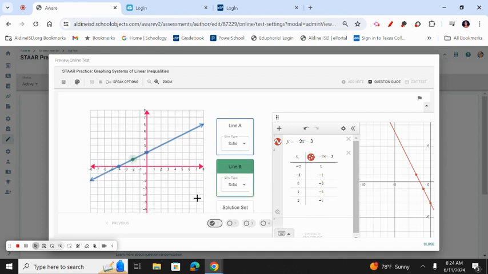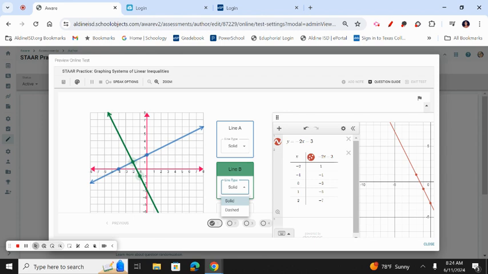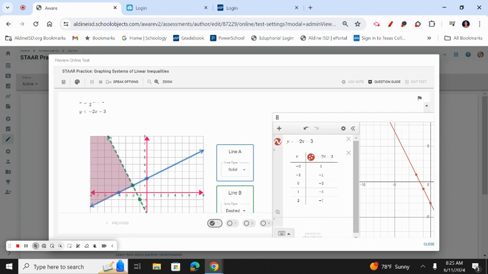So you push this up. And there it goes. And then see, it doesn't have a line underneath it, so that means that this needs to be changed to dash. Right. Now I click on solution set so I can figure out which shading part I need to. Right. First one says it's less than, so it should be below the blue line, so it's either one of these 2. You need to unselect it. Either one of these 2.